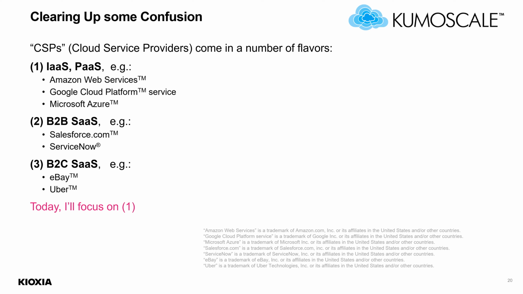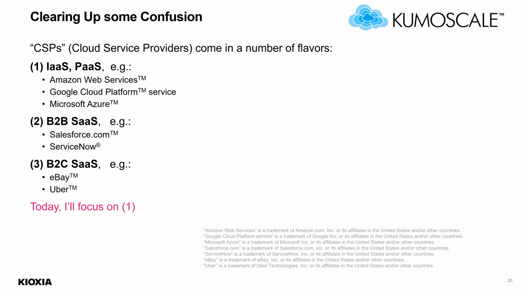The big three public cloud providers don't need help from certainly anybody on this call. We sell them billions of dollars worth of flash, but beyond that, they write pretty much every line of software that runs under their roof. However, there are a large number of companies trying to compete with these three providers, and they don't have the level of resources that would allow them to write all of their infrastructure code. And so they are, part of the center of the bullseye, essentially, for Kumoscale and others.